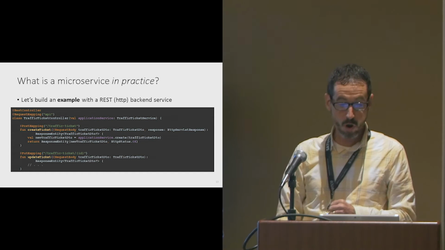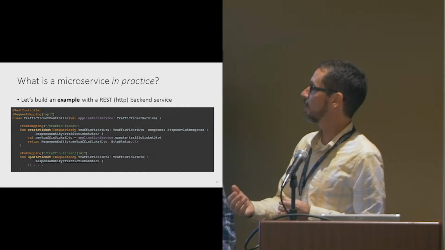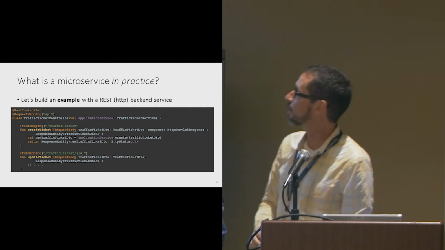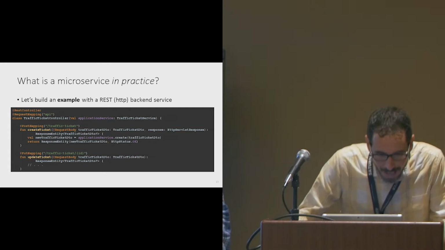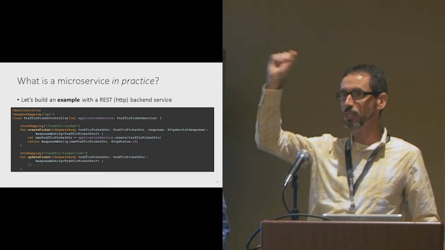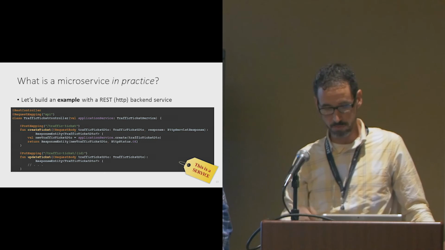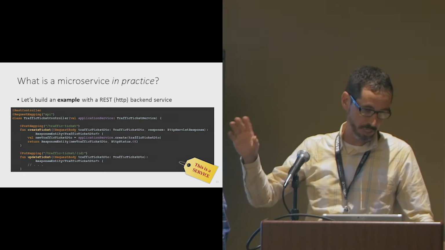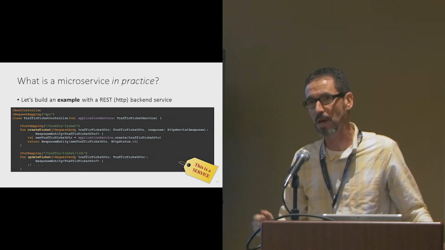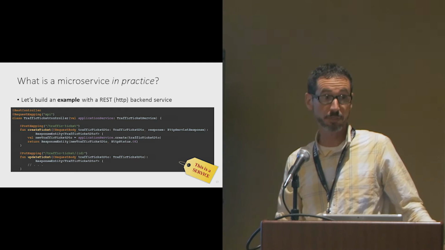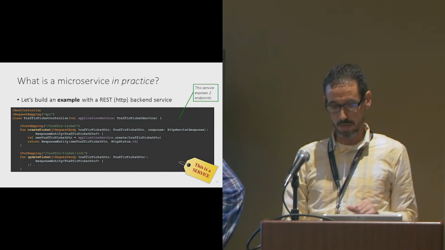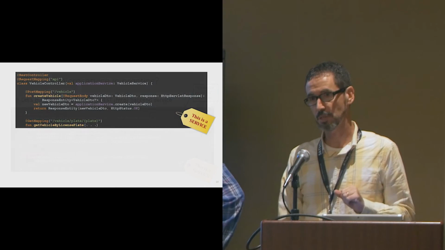So here's an example of a REST service. This could be like a backend service in our Springfield traffic automation. And you have there a REST controller. It is the traffic ticket controller. That REST controller annotation tells me that this is a REST service. And there we can see two endpoints. There is a POST endpoint, this post mapping there. There's a PUT endpoint, an HTTP endpoint. So this is a service with two endpoints, a REST service in particular.